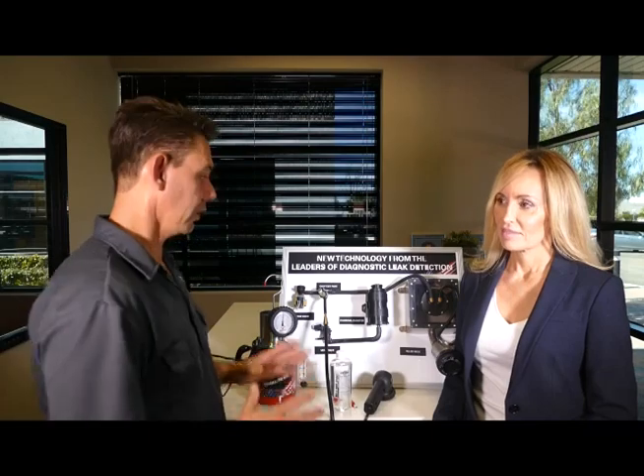One of the common codes is lean codes. I recommend you also look into the EVAP system because it's directly linked to the engine — the engine draws vacuum onto the EVAP system. Even if the check engine light may not be on for an EVAP code, you can still have a leak in the EVAP system. Those can be mechanical or electrical problems. We use smoke machines to rule out mechanical problems. We hook up to the intake system, vacuum ports, brake booster hoses, and look for vacuum leaks or unmetered air.